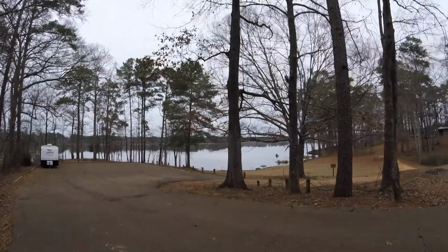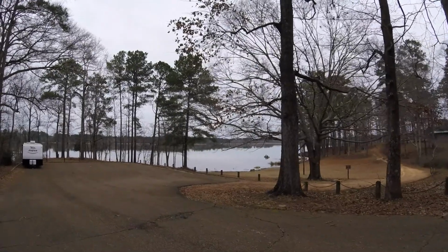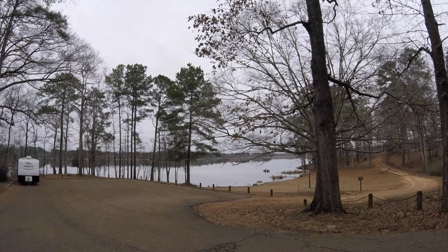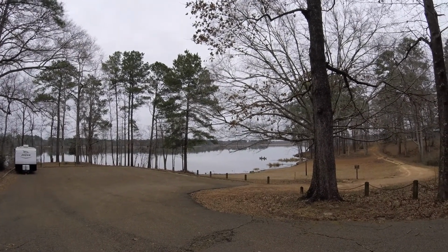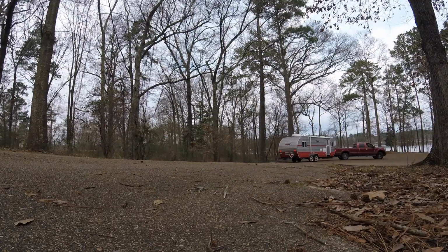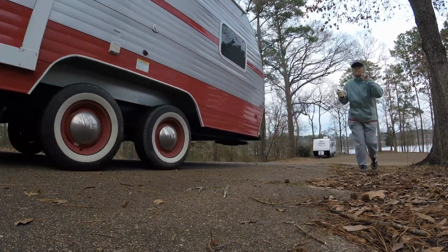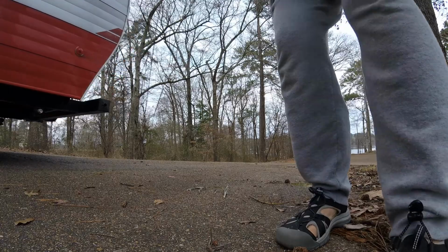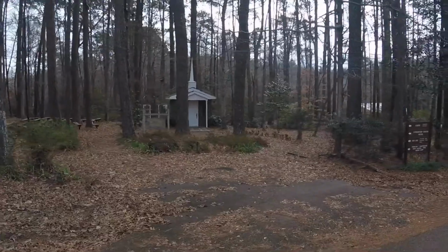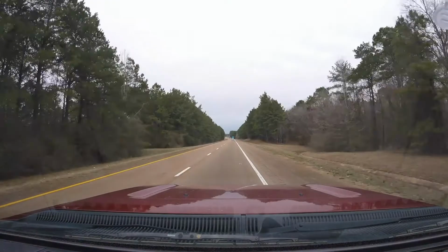After I had gotten pulled into this spot yesterday, I noticed that the only way really to get out of it was to turn to the left and come down into this big parking area. Maybe it's there so campers can turn around, because I couldn't have turned and gotten out of this had I gone to the right. So this morning, all of a sudden some guy shows up and pulls his camper down in there and drops it off. I don't know what that was all about, but I was able to get on out of there. It was a tight squeeze. So that was Percy Quinn. Lots of pine trees. It was one of the old parks put in back in the 30s by the CCC.